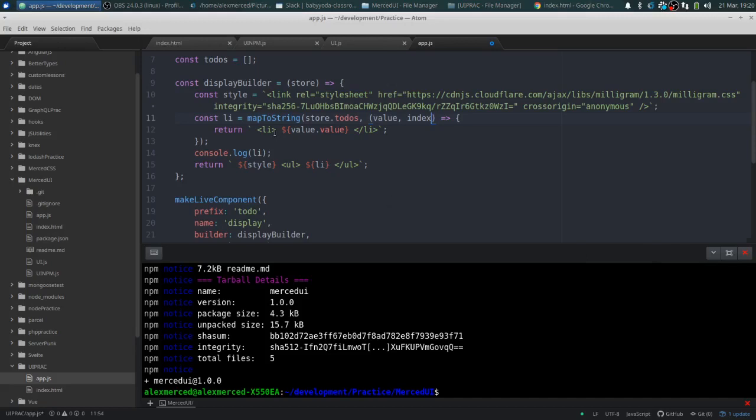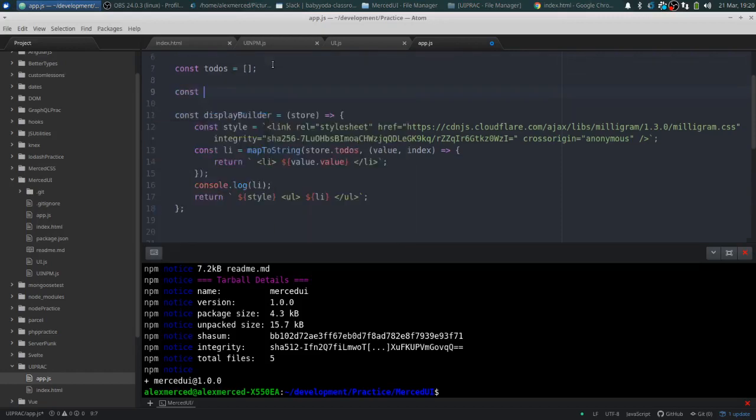So then what we're going to want to do is an onClick. Well, first let's actually make the function. We'll define the function over here above this. Const removeTodo equals, and then we're going to take in the index, which we will have access to.